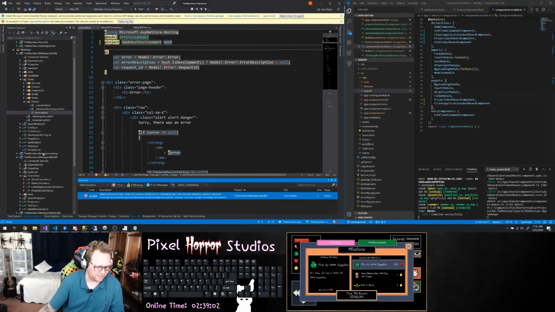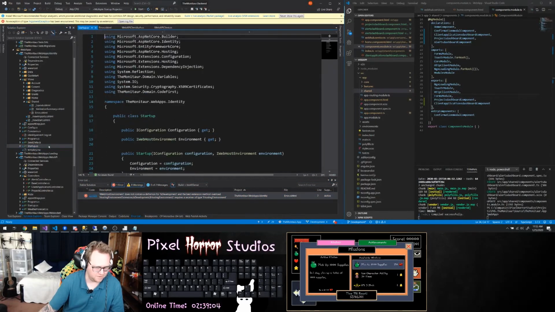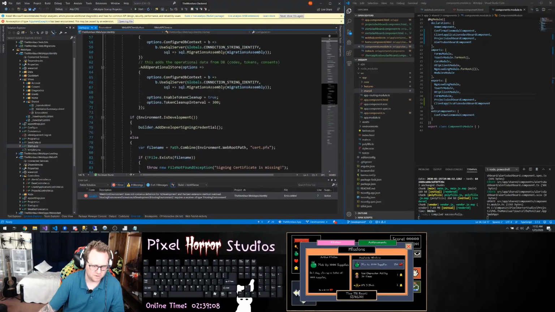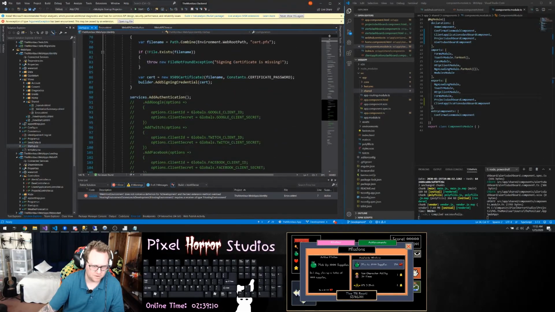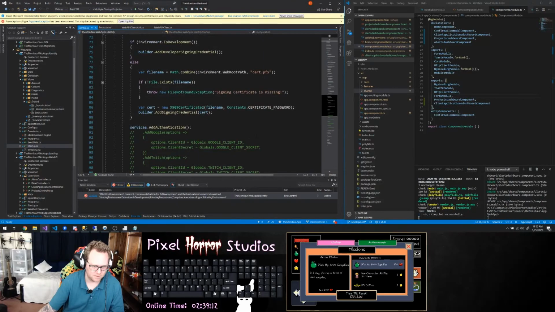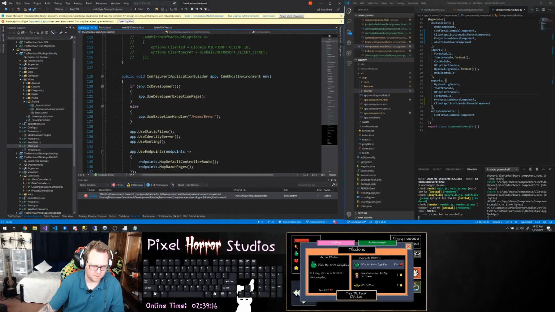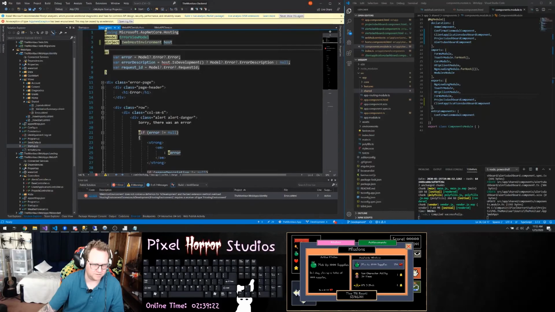When I look at my setup here, environment is development.